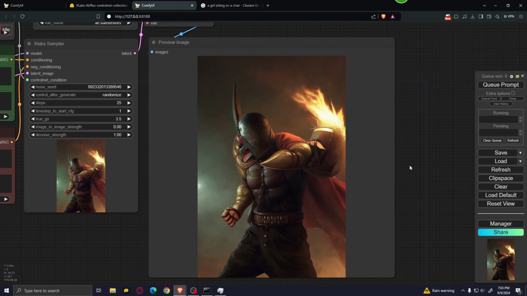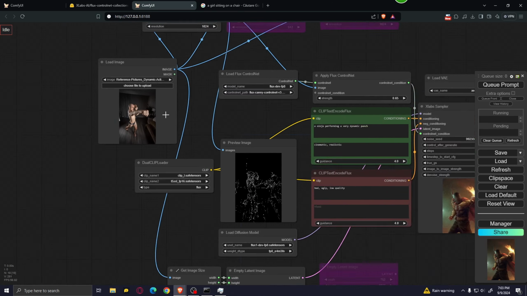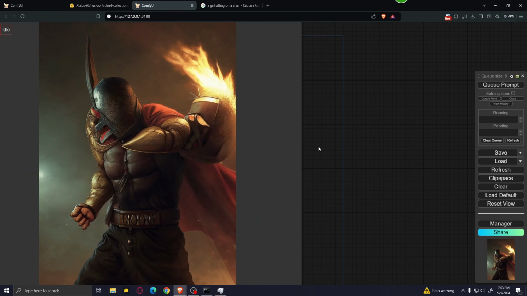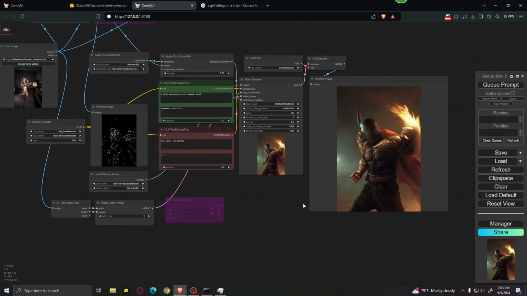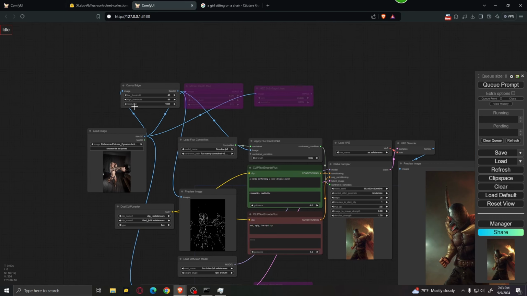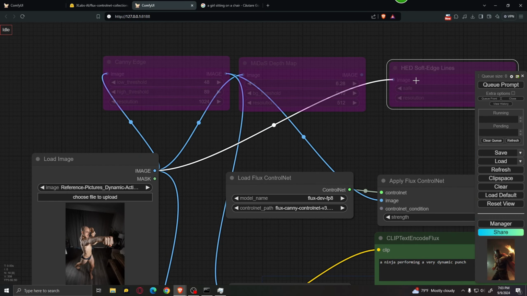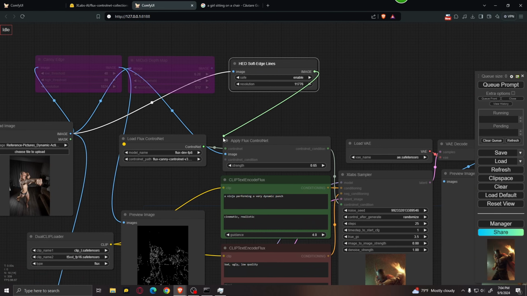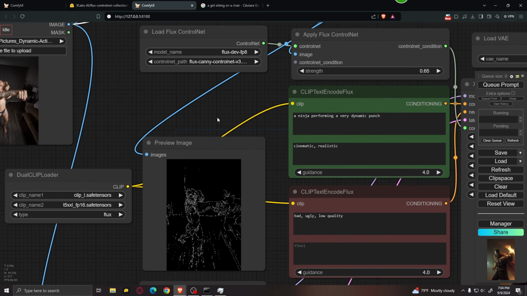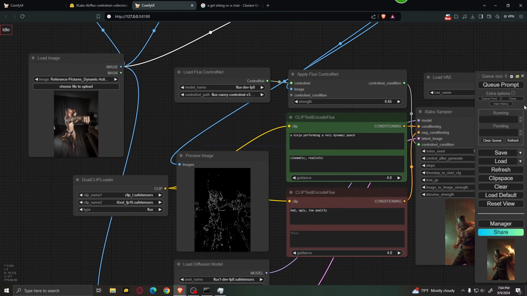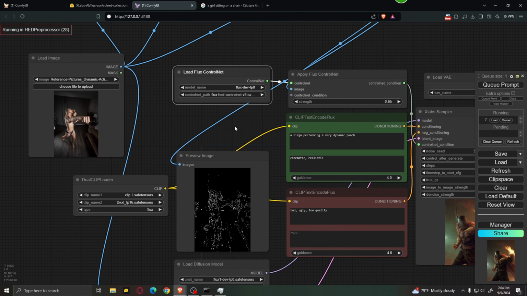Okay, so it seems like the canny ControlNet doesn't like this input image very much, because as you can see, it generated a very random, strange image. So let's deactivate it and see what the head soft edge ControlNet looks like. Again, all you have to do is drag this right over here and also drag it into the input image to see the pre-processed selection. And don't forget to switch to the FLUX head ControlNet and then just click Q Prompt.